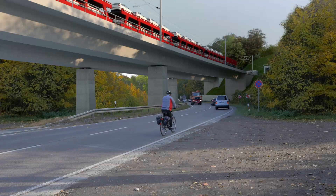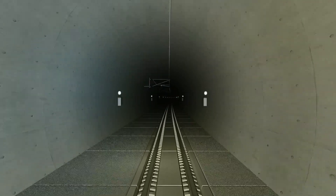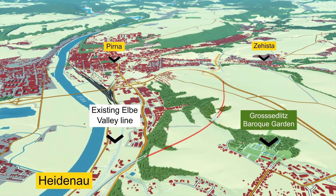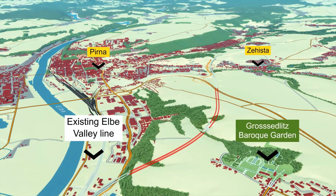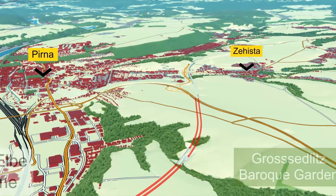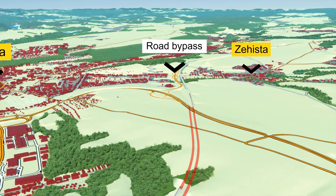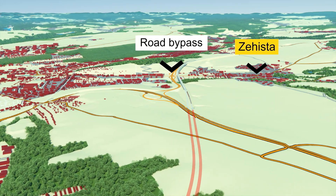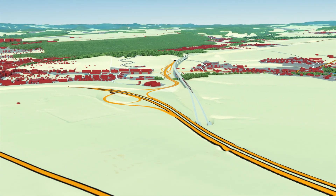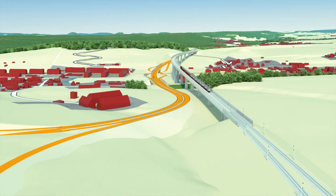It crosses the State Road 172 via a bridge south of the town and enters into the Heidenau tunnel with two tunnel sections, each approximately 1 km long and designed as a twin tunnel with single track tubes, where it crosses under the historical park of Groß Seydlitz. Along the planned road bypass in the Pirna-Zehistor region, a new bridge crosses the Seidowitz valley. By optimizing the rail routing, a further defragmentation of the landscape is effectively avoided, and the disturbance for residents is reduced to a minimum.